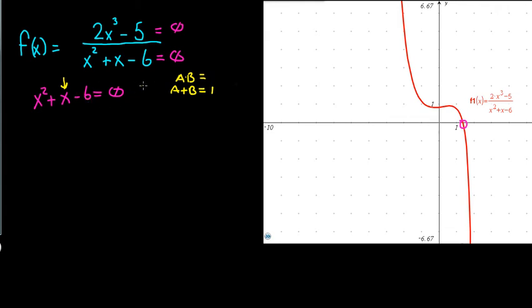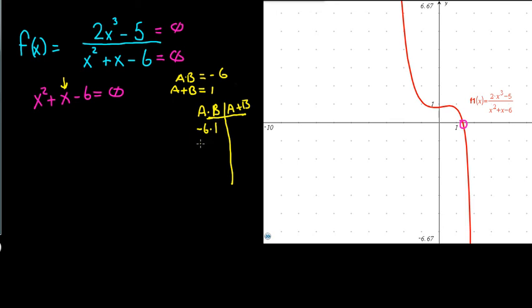But so it's -6. What you want to do is draw a little list like here, and you say, what two numbers are going to give me a -6? And then you do the A plus B, same thing. What two numbers are going to give me a 1? And these numbers should coincide. So you go, okay, let's see here. A -6 times 1 is going to give me a -6.